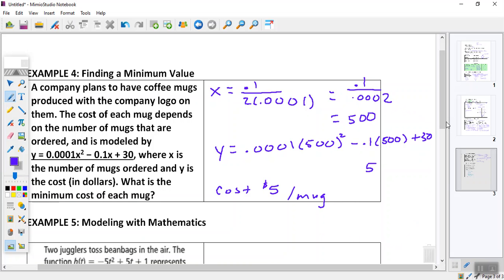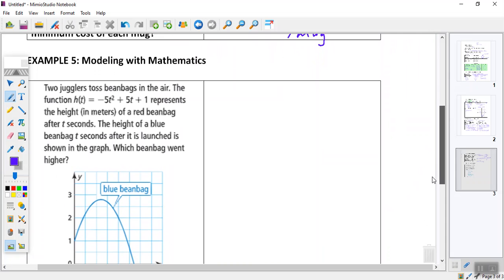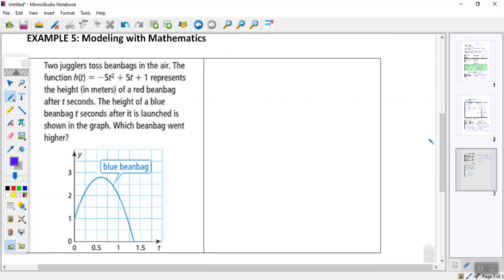Guys, what I'm going to ask you to do before you come to class tomorrow, take a shot at example number 5 right here. See what you can come up with. We'll talk about this first thing tomorrow, but read through this, see what you can do, be prepared to talk about this a little bit tomorrow. I did send out a new online page, so make sure you start looking at that. It's like 10 problems long, okay? JMC and all that stuff, good to go on my end, so check that out.